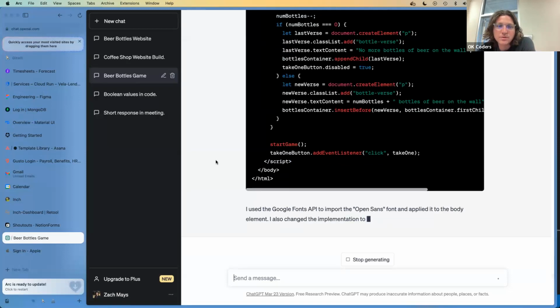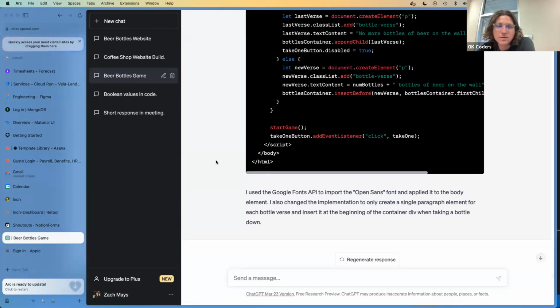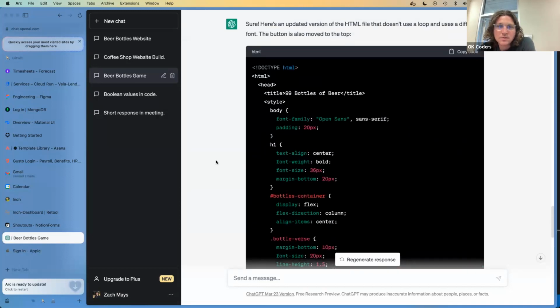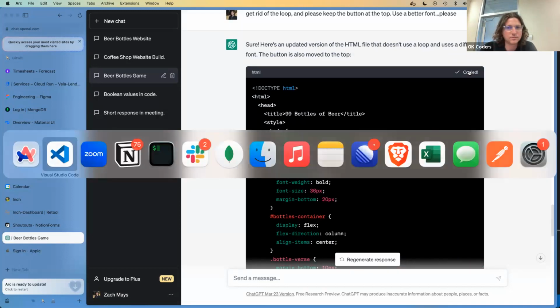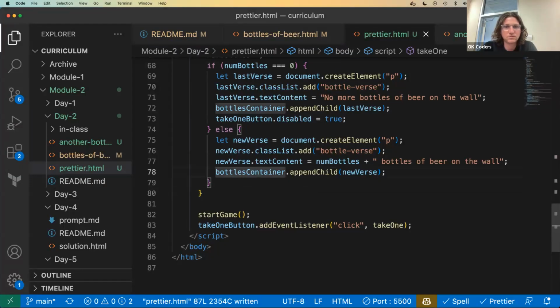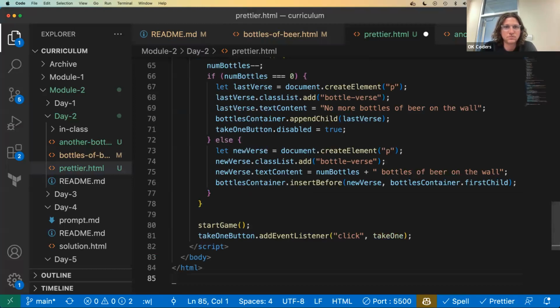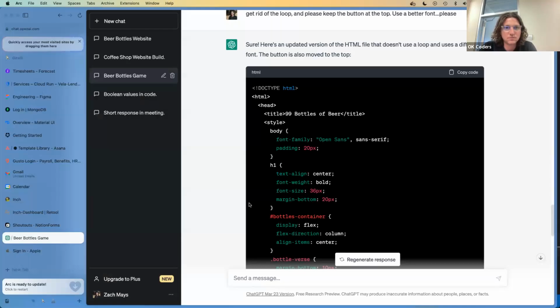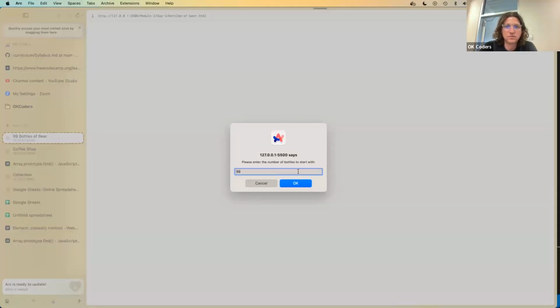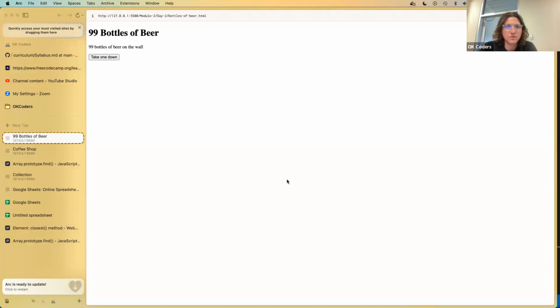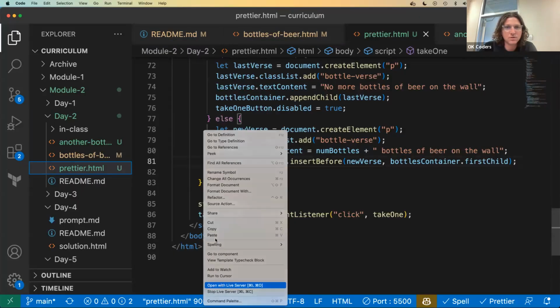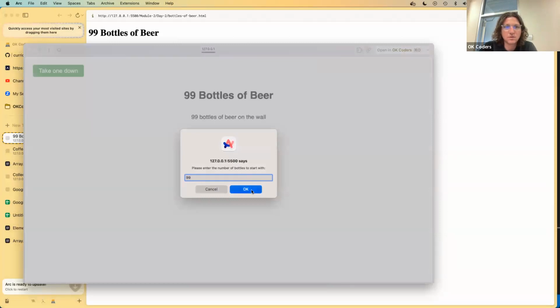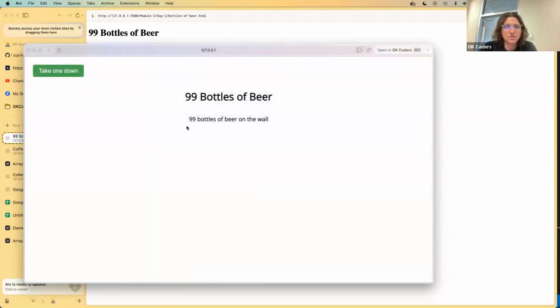Okay, this is closer. I moved it down, that's cool.